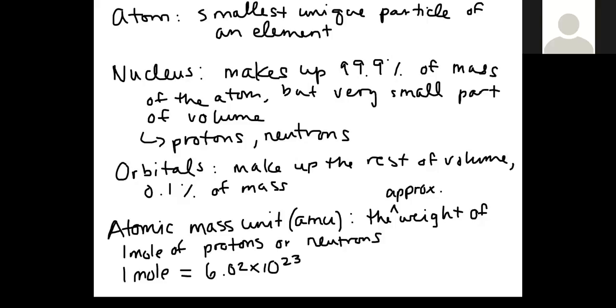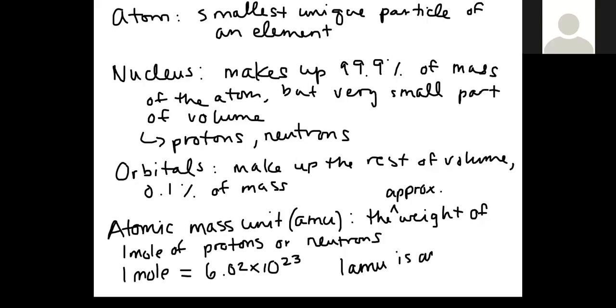And you can think of it as, because it's just a number of something, it's comparable to a dozen of something. So you can have a dozen eggs, but you can also have a dozen people. You can have a dozen cars, right? It's not like you're saying, oh, it's 10 grams, right? It's not a unit that's specific to mass. It is just a number that you multiply by anything. So you can have a mole of anything, just like you can have a dozen of anything, okay?